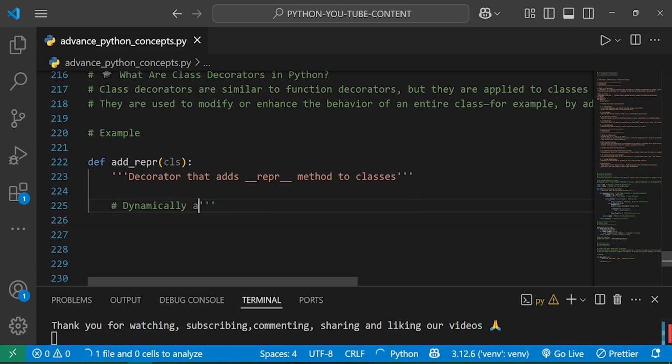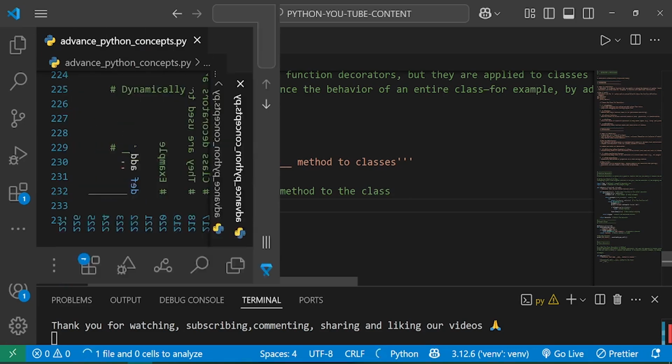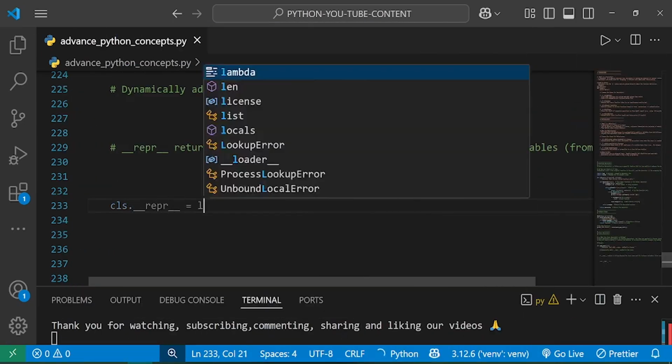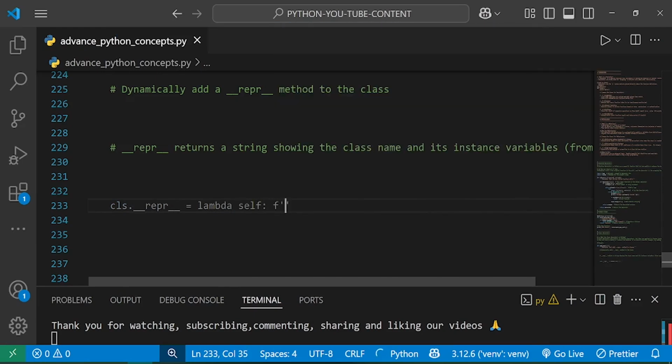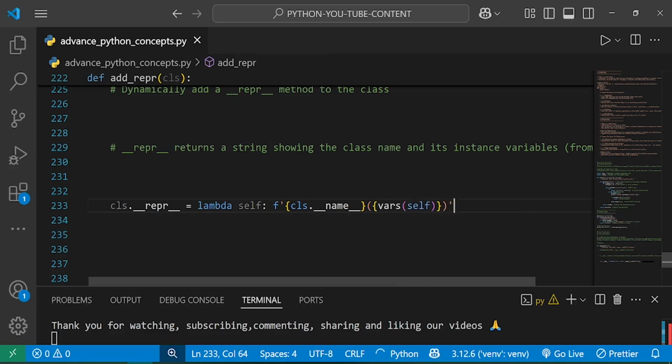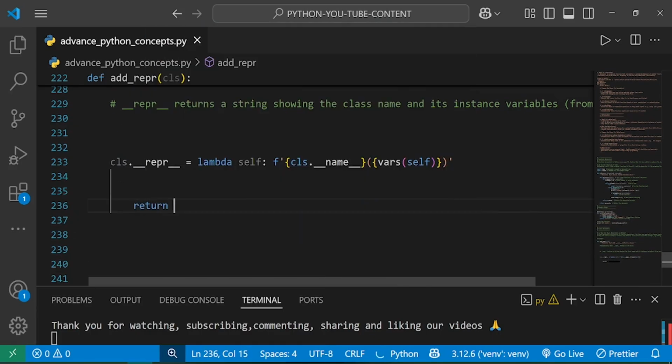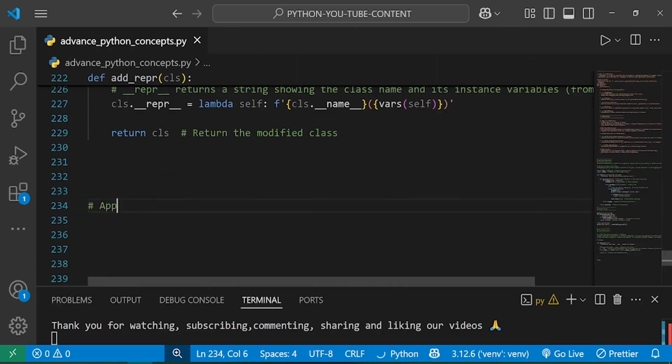This one dynamically adds a __repr__ method to the class: cls.__repr__ = lambda self: f"{cls.__name__}{vars(self)}", and we return the class. So this will return the modified class. Now applying the add_rep decorator to the Point class.